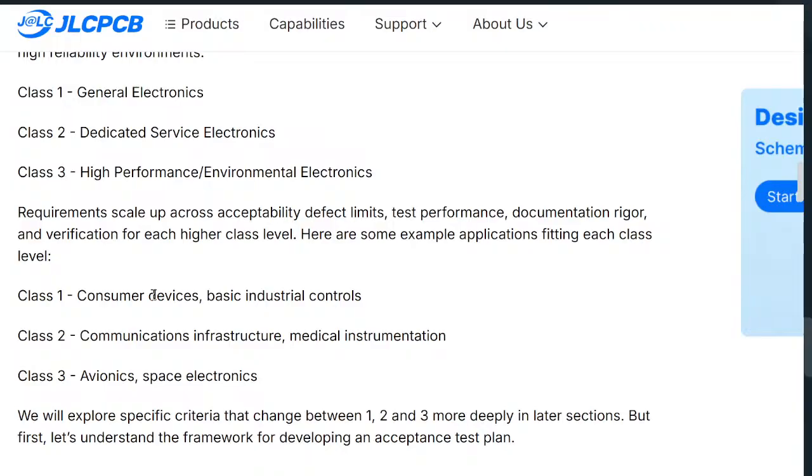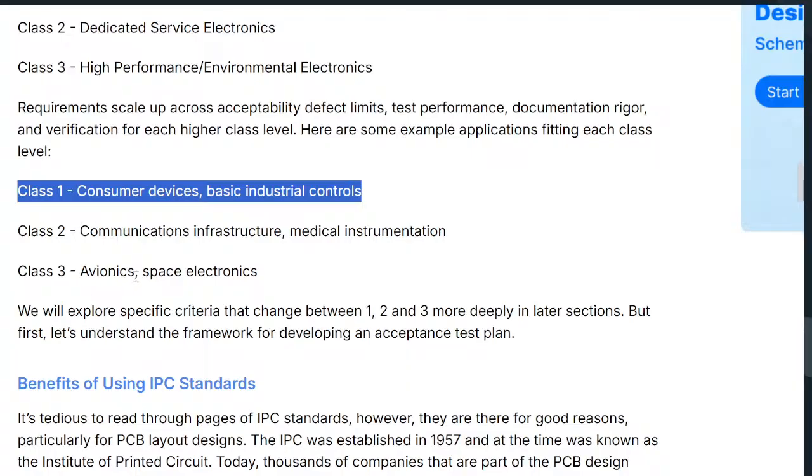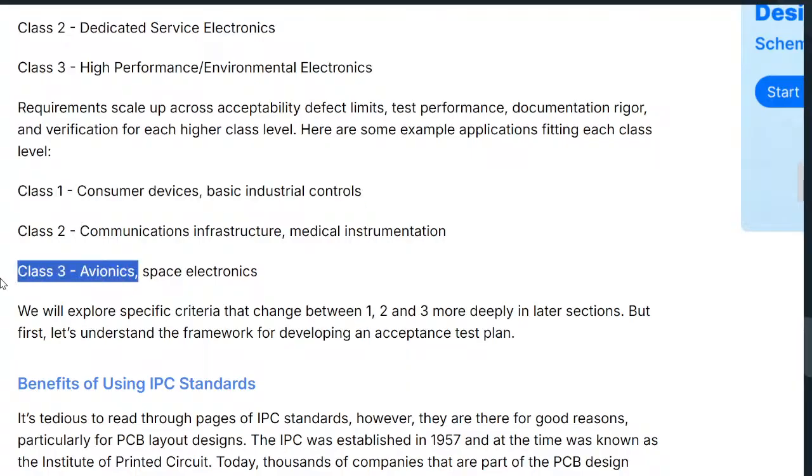And class 3 covers avionics and space electronics, like the satellites manufactured by ISRO or NASA, or at Suchna, like CubeSats. We follow class 3 specifications and strictly abide by them. There is no chance of violation of class 3 principles at Suchna. Class 3 is for avionics, space electronics and military standard applications, military grade, whereas the others are household or general consumer grade.